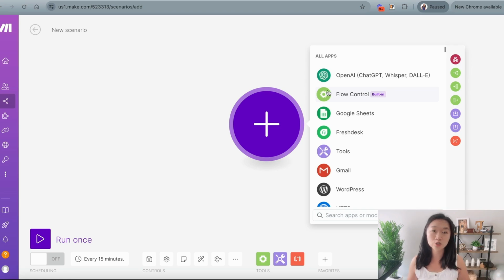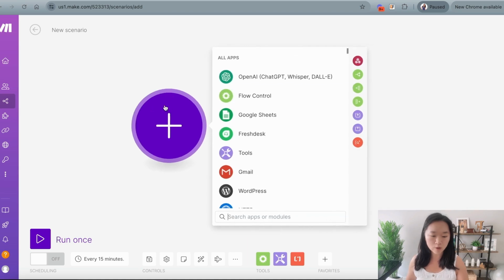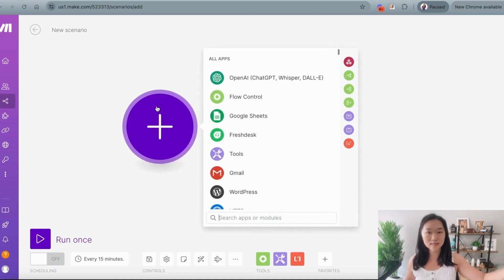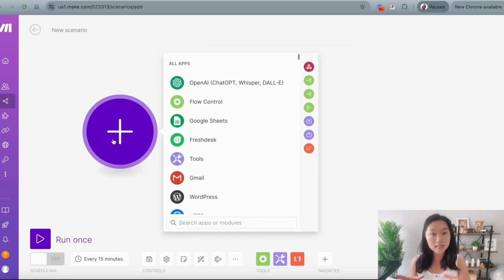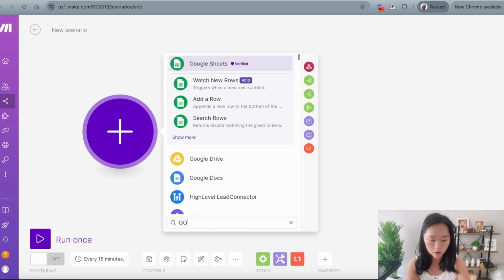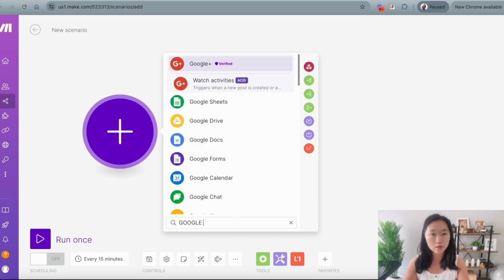What I like about this tool is that it's basically completely no code. I just tell this automation the first step is this module, then the second step is this, the third step is this, etc. So in a very visual way, I can create my entire automation. So the first node is our trigger. So what's going to start this whole automation? I'm going to look for Google Forms because that is the trigger that we just set up.